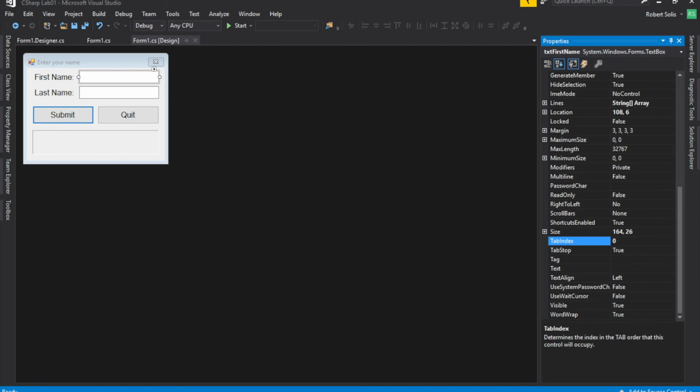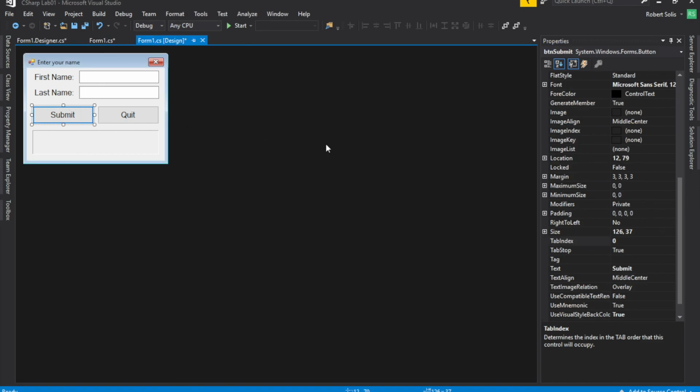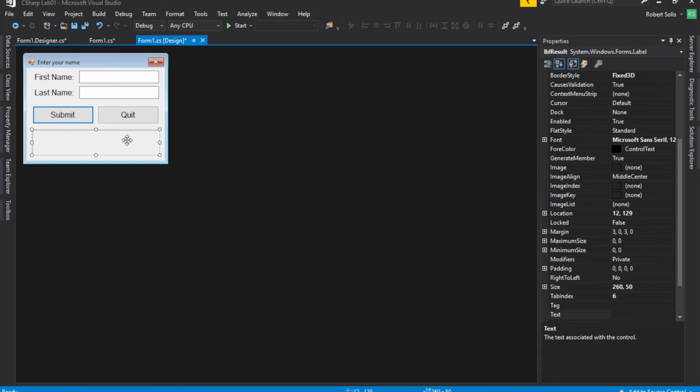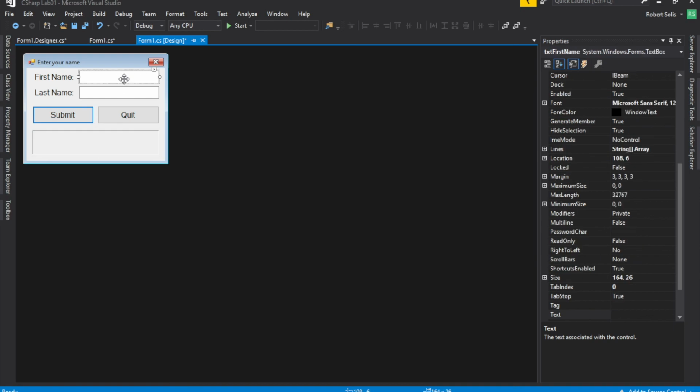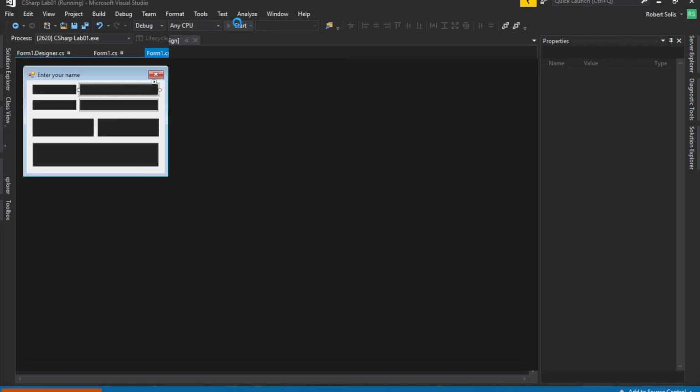The tab index is 0, meaning we are going to start from this particular text box. And then, if I hit tab, I want to go to this text box over here. So let me select that. The tab index should be 1 for this. Press enter. Do I want to go here to the button? No, I do not. So I'm going to say tab stop, false. No stopping at this button. Let me change that to false. And I don't have to worry about the labels, by the way, because there is no such thing as tabbing to that. Now I can go ahead and run the program, and let's see what happens.